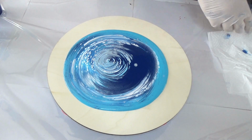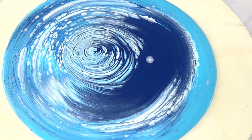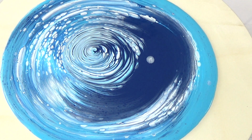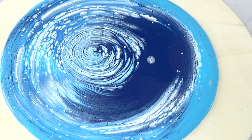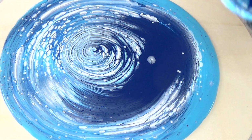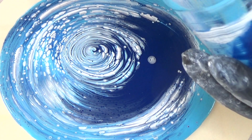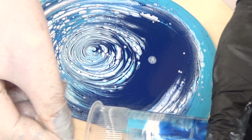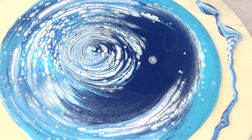I'm going to bring you in closer and I'm going to leave you there just for a short while I'm torching. And then you can see how it grows. And while that is growing, I'm just going to put some of this that's left over on the edges. And that will just give my paint something to glide on. I don't need a lot because I do have a lot of paint down on this wood.